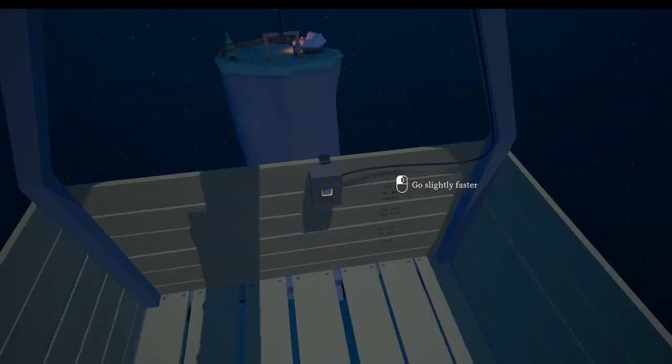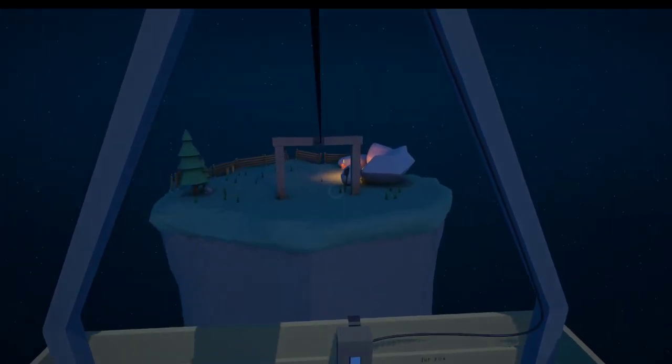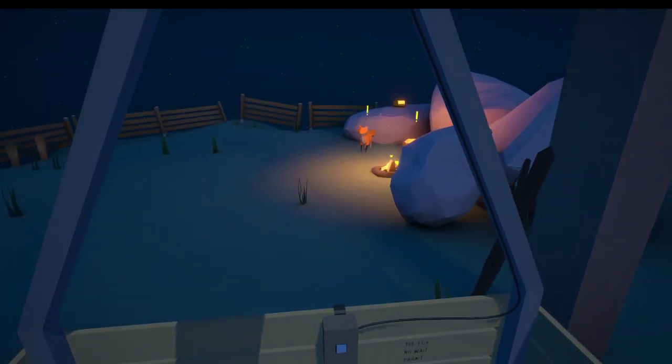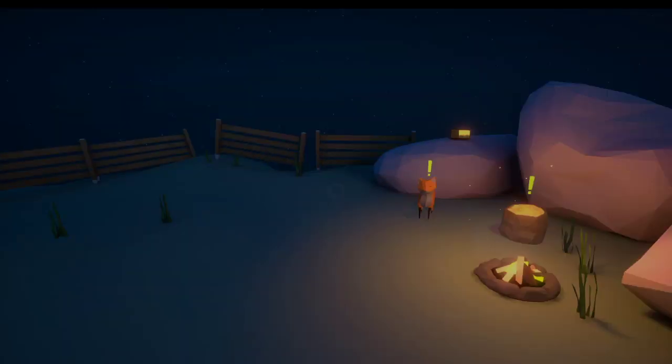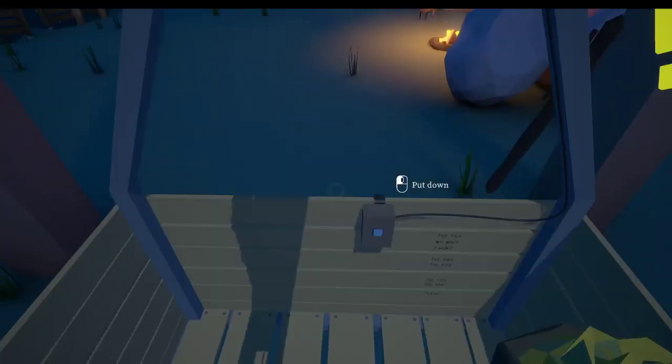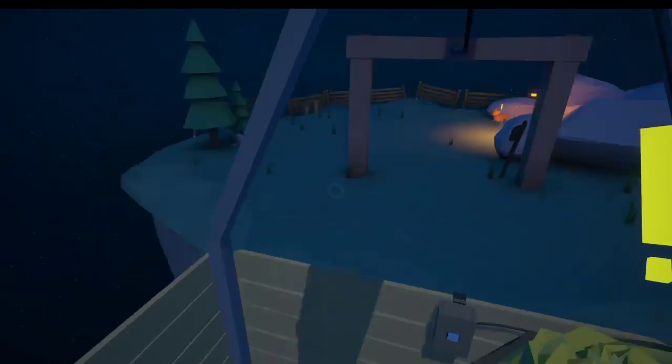Drop down, place the chicken, then you go back down. Like so. Then you grab the... I did it wrong, I think. No, I did it. You grab the grain, as you see. And then you travel back up the mountain, bobbing your head to the grain.